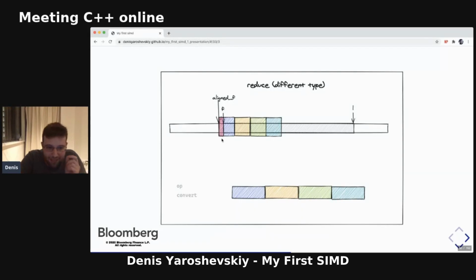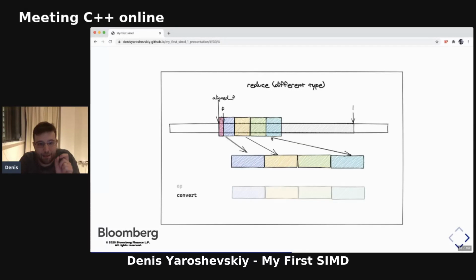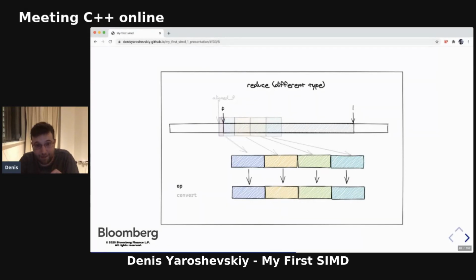And what I'm going to do next is, instead of loading 32 chars at a time, I'm only going to load 16 chars at a time, and then convert them to 16 shorts, and then add them. This way, I can avoid the overflow and do the computation correctly. There are a bunch of ways to do this, but if you actually look at what Clang does for your reduce on Godbolt, this is exactly what it does.